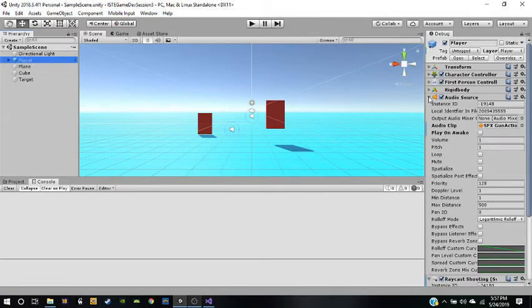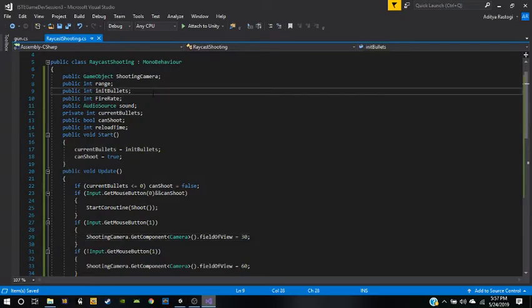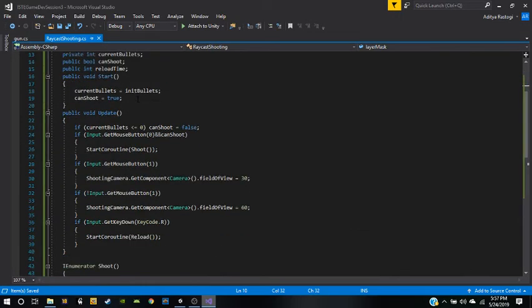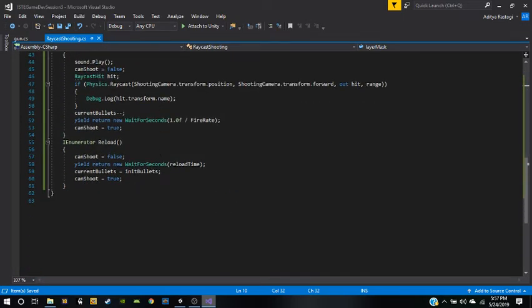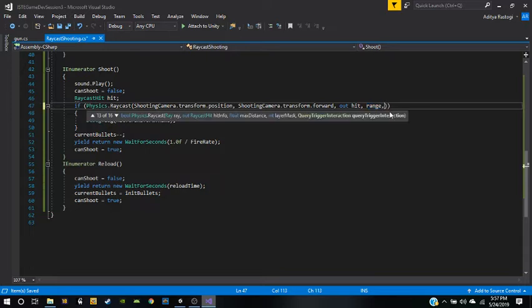Now we have most of it ready. What we need to change over here is we need to create something called a layer mask. A layer mask is another class, and this is an object. What a layer mask does is it allows you to select which layers the raycast will hit and which layers it will not. And Unity already has it configured.